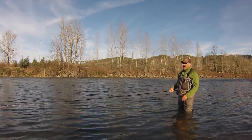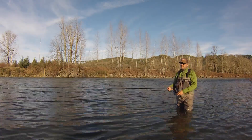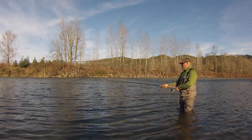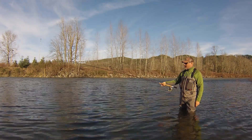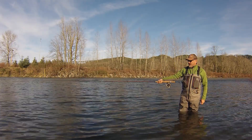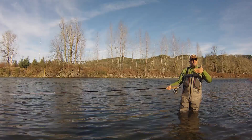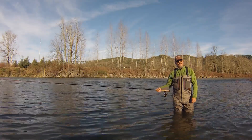The fly is coming across faster — so is this something you want to do with conditions where there's minimal visibility? Probably not. On the other hand, if I want to bring the fly across slower, I'm going to cast more at 60 to 70 degrees, make a little bit more aggressive upstream mend with a high rod tip, then drop the rod into the swing as the line starts to come tight and slowly lead it across. So depth, direction, and speed all play off of each other — all super critical elements of the swing.